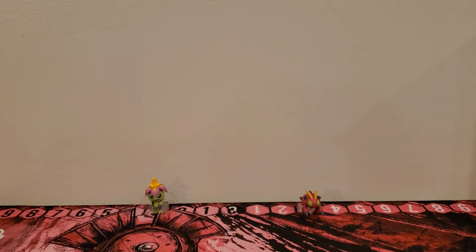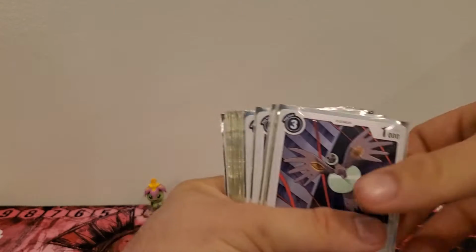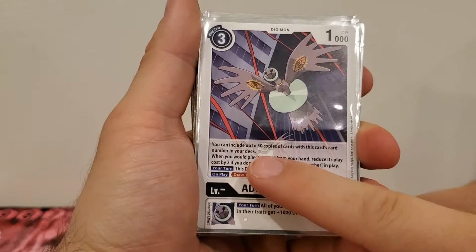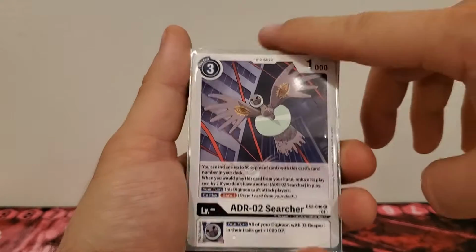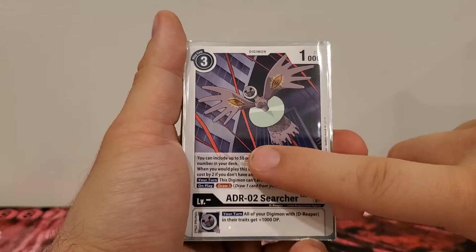Next, we have the Searchers. And we have a lot. I had to double count because I couldn't remember off the top of my head, but we have 16 Searchers in here. And if you remember, through their own ability, you're allowed to have up to 50 of them in the deck. And I think you need a fair amount in a D-Reaper deck. They're 3 play cost, 1,000 DP. You include up to 50 in your deck.